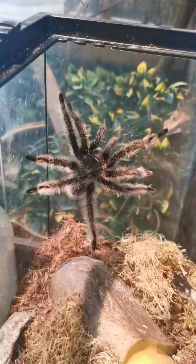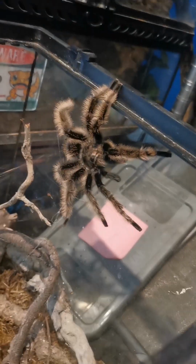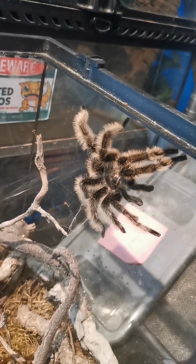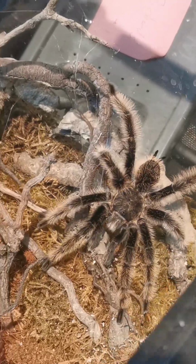And then a customer of ours brought this in. This is a boy, and you might notice he's got a really small bum on him and really long legs. Well, he's hooked out. This essentially means that this is a mature male, and at this point in his life, he's not really going to grow anymore.